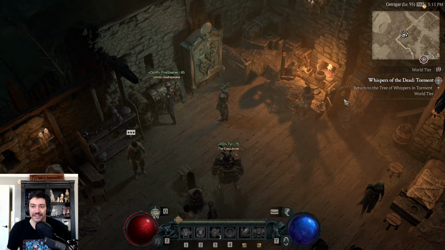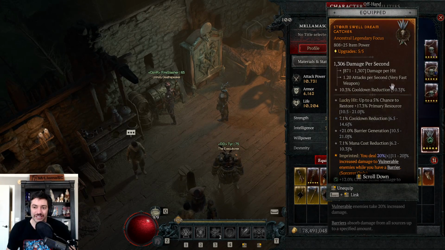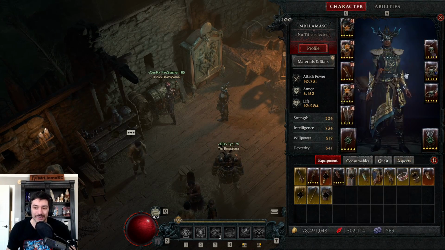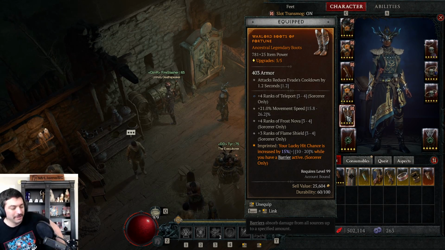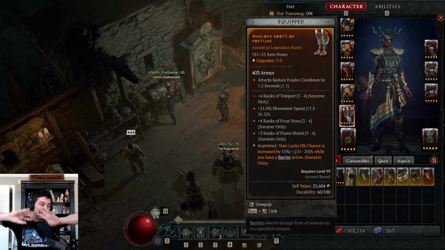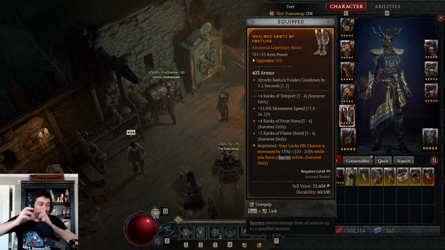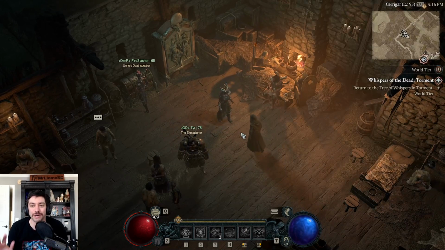And then on our gear, we have mana cost reduction and cooldown reduction for a lot of places. And then nice aspects like lucky hit chances increased while you have barrier. So you want to be decreasing the mana cost, decreasing your cooldowns, and increasing your lucky hit chance. And when you get these three pieces really working in fine tune, like a nice machine right there, you're not going to have mana problems much at all.